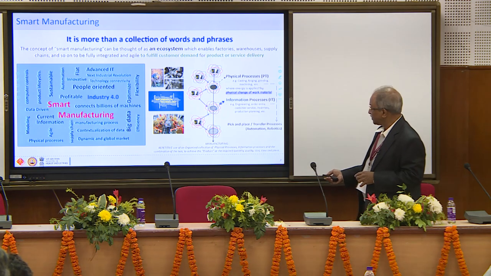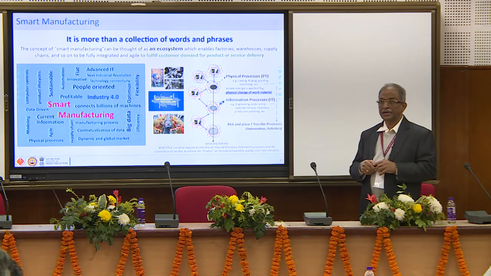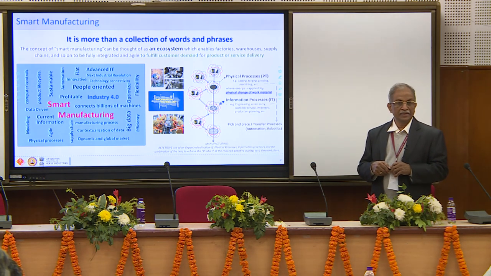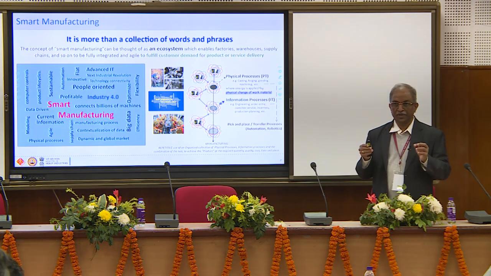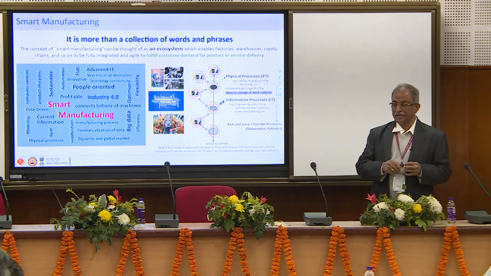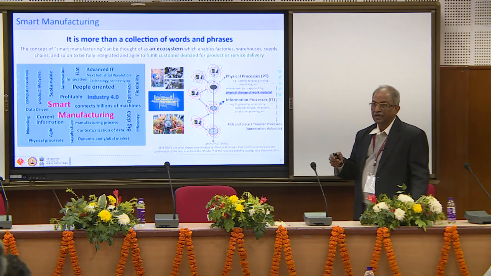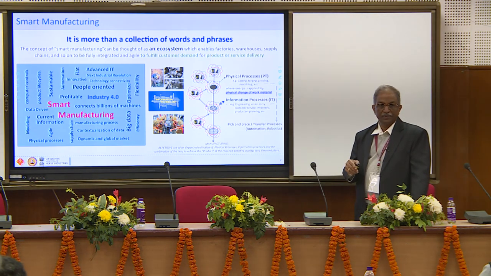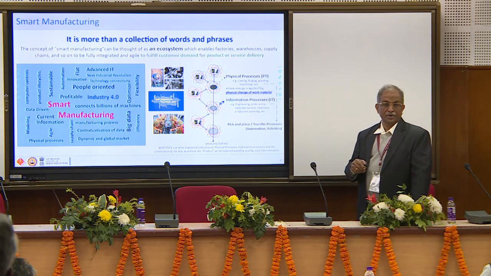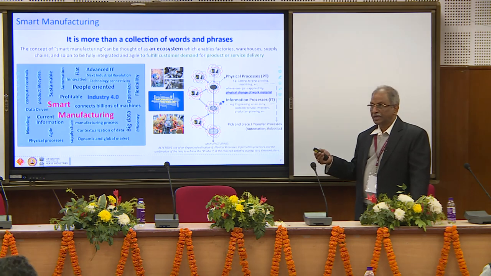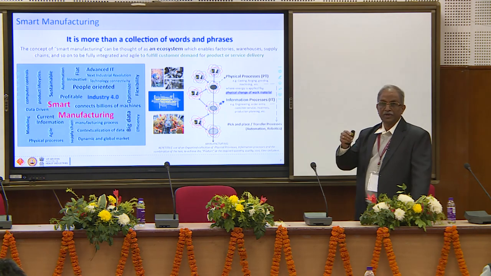When you look at the whole scenario, the next industrial revolution needs manufacturing to be profitable, reliable, competitive, responsive. That's what we say. That means it should be responsive to the needs of society, to the needs of individuals, as mass customization. It should also be reliable. Though you produce a component or a product, if it is not reliable, it's not useful. And it should be profitable. Unless you make some profit, you cannot really make your industry smart. And then it should be competitive. You have to be globally competitive, otherwise somebody will come and throw you off.